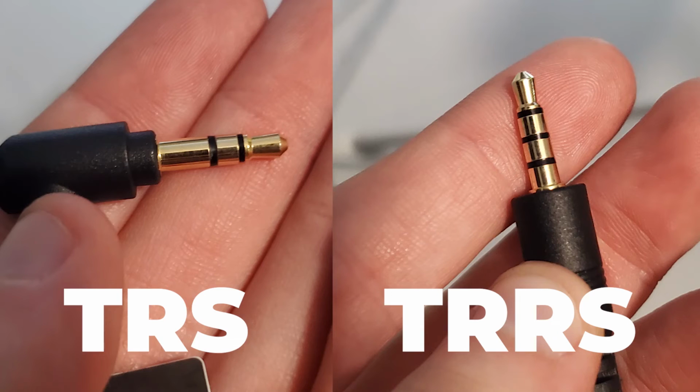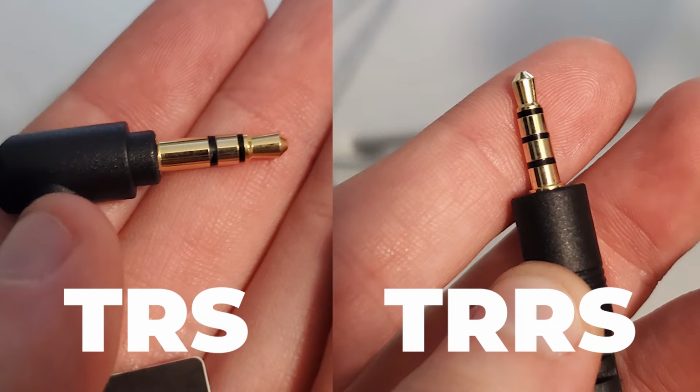Because what most people don't know is even though these both look like headphone jacks, there's actually 2 different types of headphone jacks that are very, very important because they don't work with each other. There's a TRS headphone jack, and there's a TRRS headphone jack. The TRS headphone jack is what cameras use, it's what microphones use usually. It's the more professional kind, it's only the microphone or only audio, right? It's just one channel. Versus the TRRS has an extra band on it. So it's got 3 black rings around it versus the TRS has 2 black rings around it.